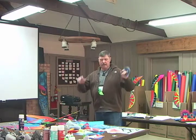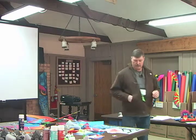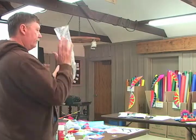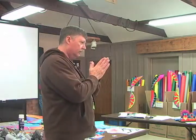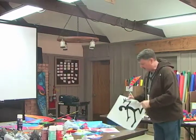Painter's tape to mount it on the paint board. Let's see. Oh, Kat brought a bunch of these. Again, you'd have to mount those with tape or spray mount. If you want a hard edge, it's got to be right next to it. A hard edge means a crisp line. This is a hard edge.